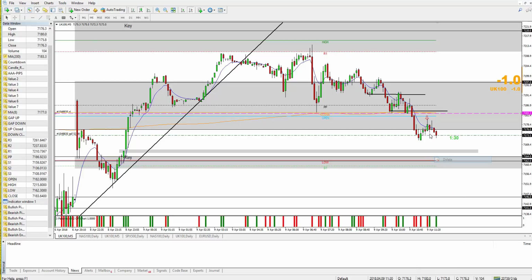If I delete this, I'm going to watch and see how we react here. But really, as I've mentioned, I am expecting that movement down now. I'm pretty happy to stay in this trade looking for that movement down, unless we started to hold here for a good number of candles. If we did that, I would very likely then just come out of the trade. Okay, so I'm still in the trade. It's just coming down toward that previous little swing point.